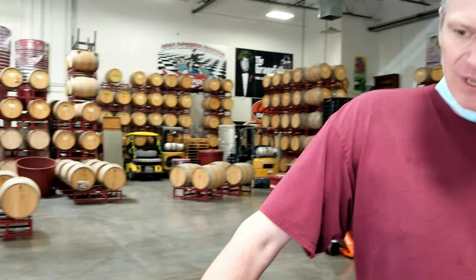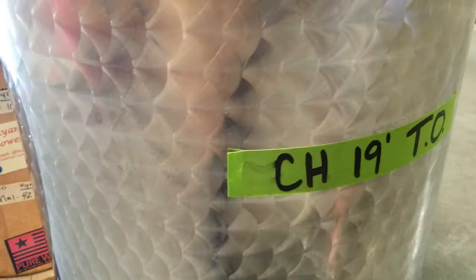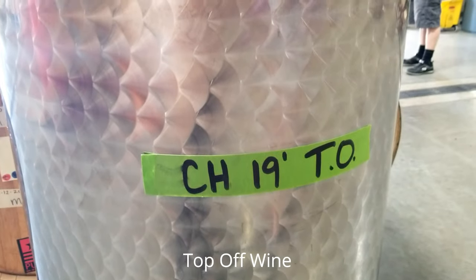So this tank here, we call it top-off wine. We collect it once we fill the barrel as full as we're going to fill the barrel today. We collect the rest of the wine and it goes into the stainless steel container. We label it top-off. And basically what we use this wine for is for topping the barrels throughout the process.